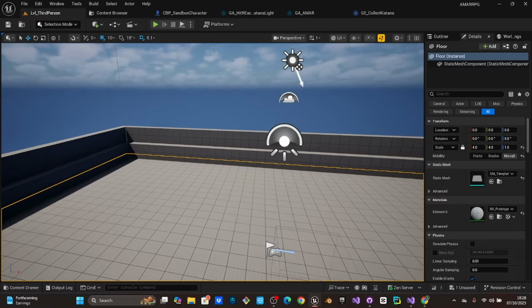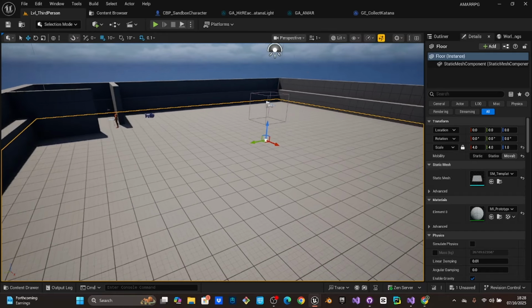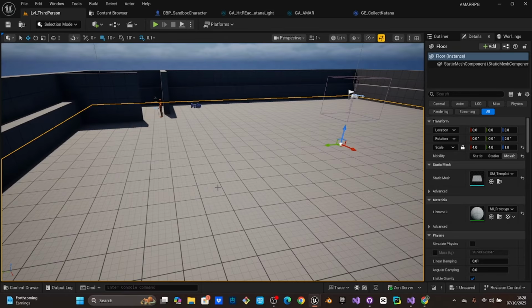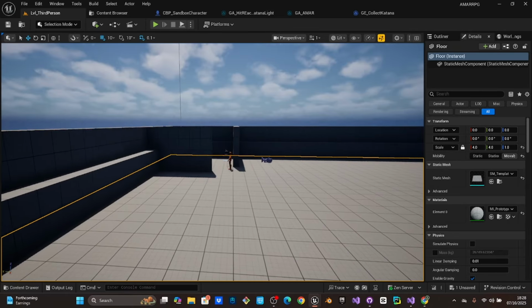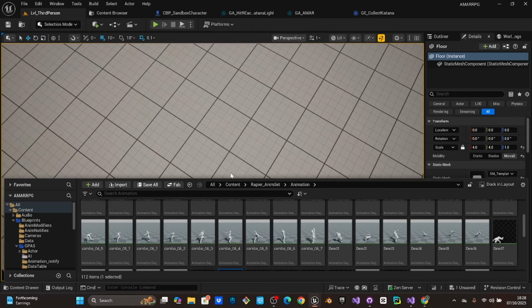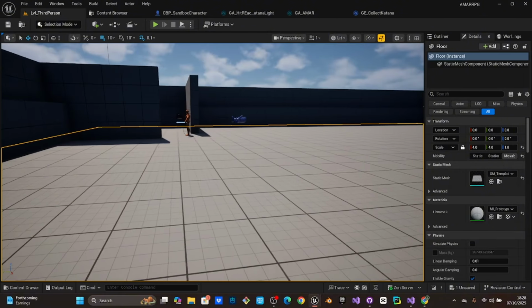Let's get started in today's tutorial, where we are gonna see how to do a parry attack, where we are gonna create a small time window where, if we are able to successfully block, it's gonna do the parry animation for the NPC. So to do that, we first have to create a gameplay effect.